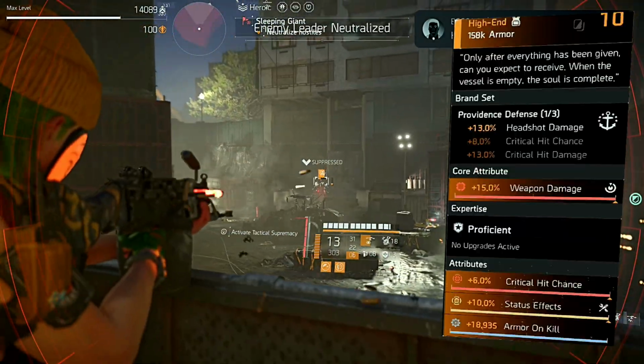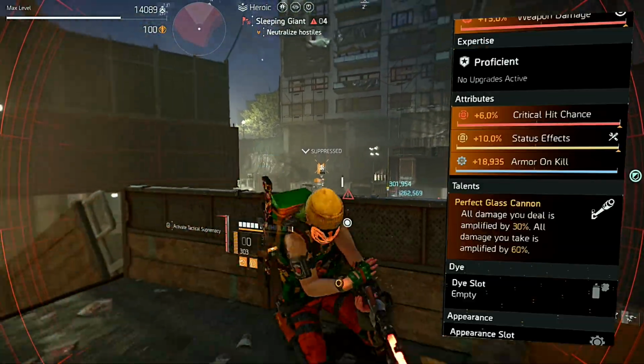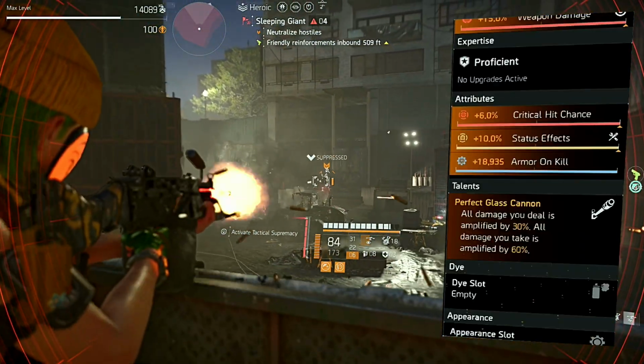I have it rolled with critical hit chance, status effect, and I have an armor on kill armor mod. It comes with the talent Perfect Glass Cannon, where it amplifies all damage sources by 30%, but you're also going to take 60% incoming damage.